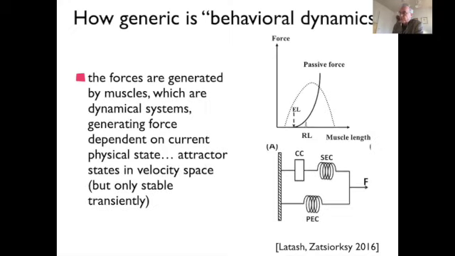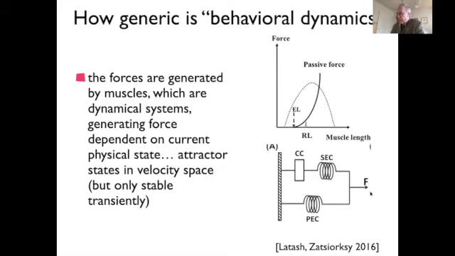And then the movement is brought about by muscles, right? The muscles generate the forces that make the movement. And these muscles, it turns out, are also dynamical systems. They have some inner state, which comes from the physics or physiology of muscle force generation. So for instance, here's an example from a textbook of how the force that a muscle generates, and this is now the passive force, so without any control, depends on the current length of the muscle. So when you have muscles at different length, they generate different amounts of force given the same conditions otherwise.